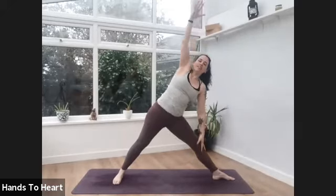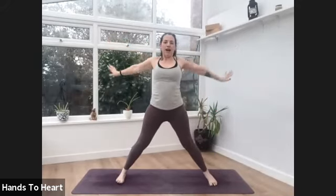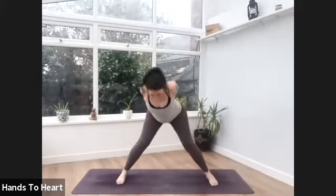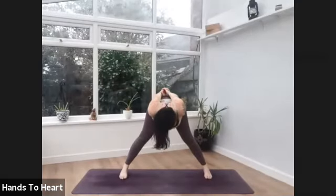Inhale, soften into that front leg. Coming back up. Turn the left toes in. Bring your hands behind your back, interlace. Inhale, open up through the chest. Exhale, folding forwards. Pause halfway. I'm just going to move back slightly. Pause halfway.